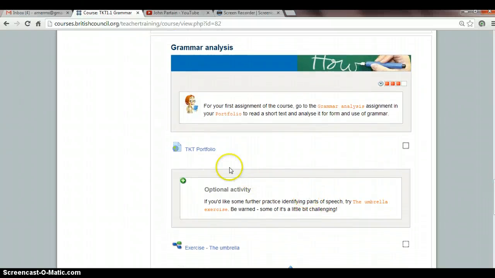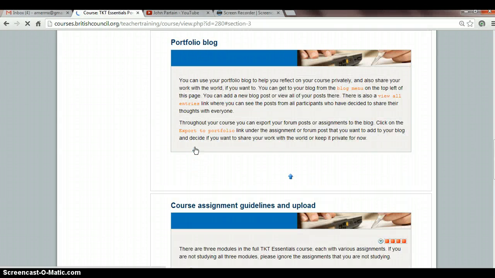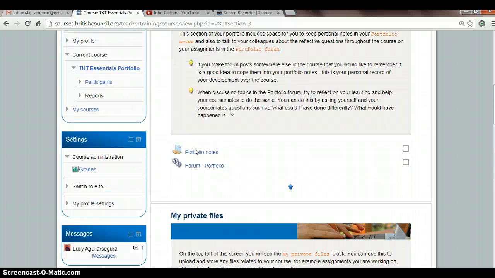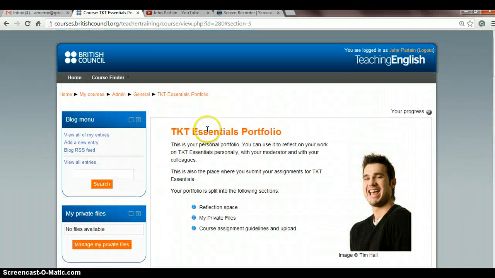So the TKT portfolio. I earlier sent a message out about the TKT portfolio, how we need to work, okay? We need to read this. So if we click here, it takes you to the TKT portfolio page. You can see from the top of the page, we're in a totally different unit section of the course. We are no longer in the 1.1 section, okay?